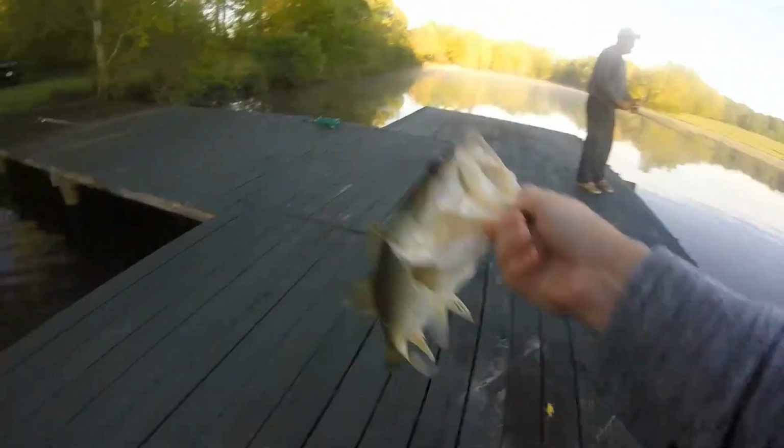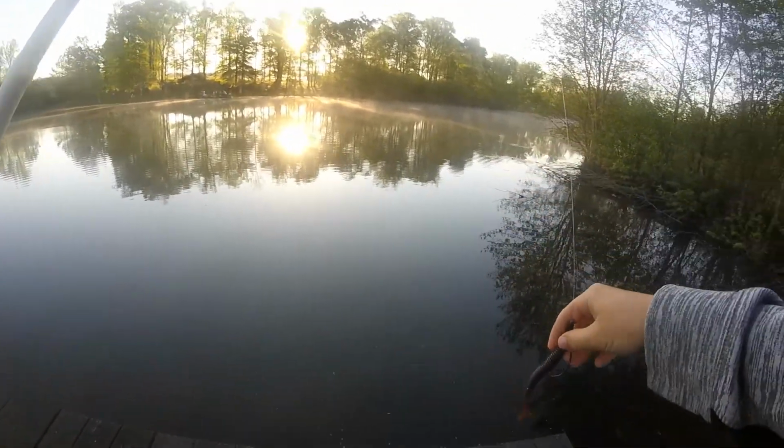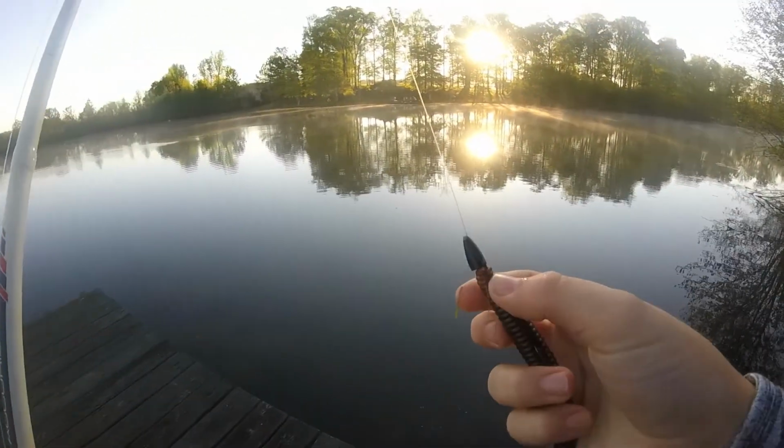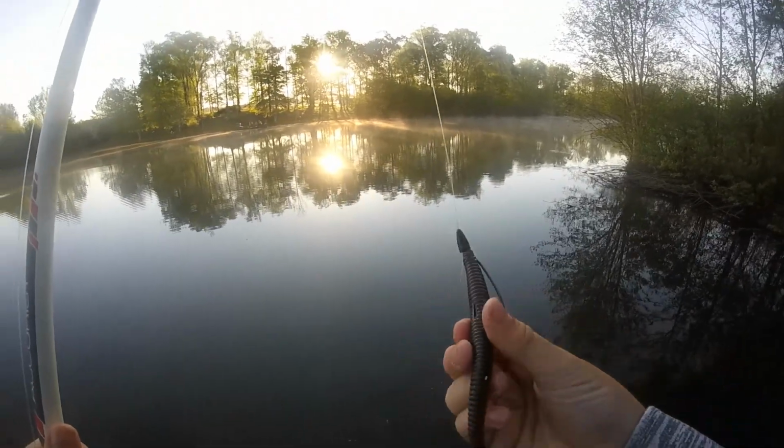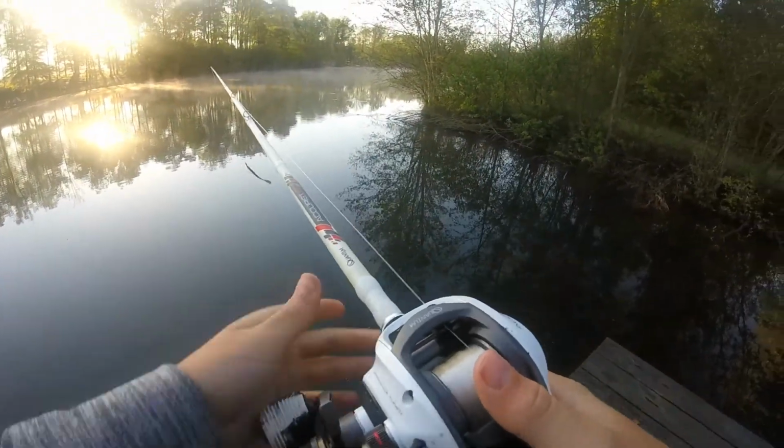A 1.20. Oh, he's skinny though. Ouch. Well, that's the square bill marked off the list with a nice fish on the square bill. It's clearly they're kind of on the moving bait bite. I'm going to save the lipless crank to the end and go with the color changing bait on a Texas rig. If I cast it at this point, I'm probably going to catch a fish.